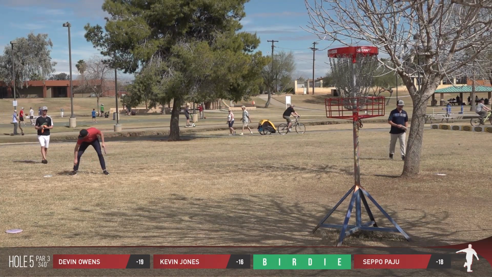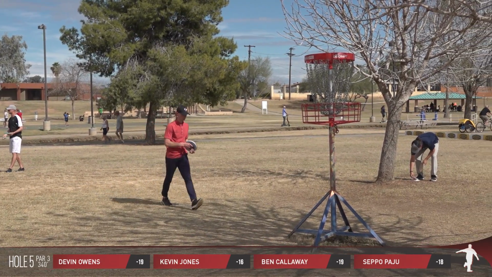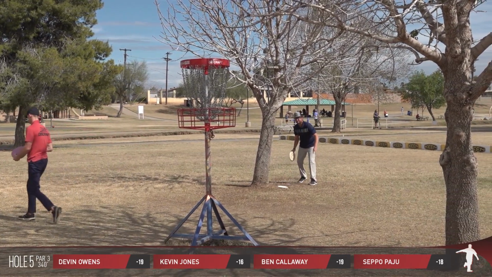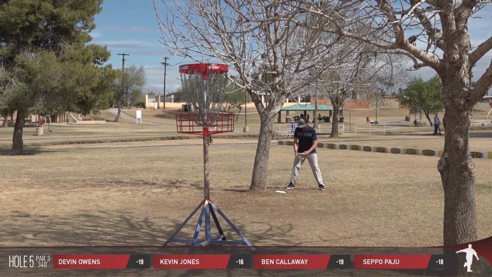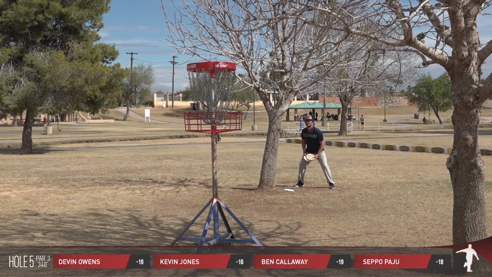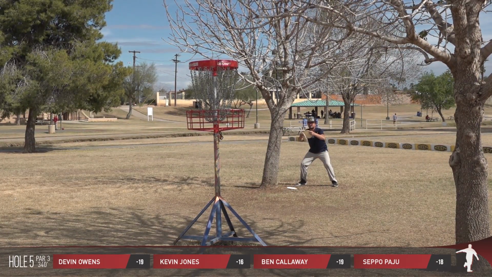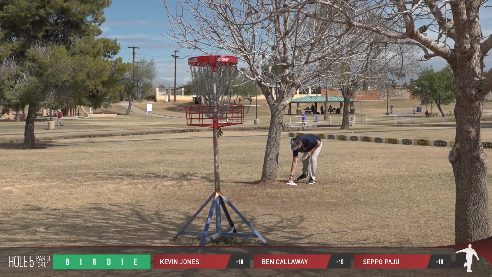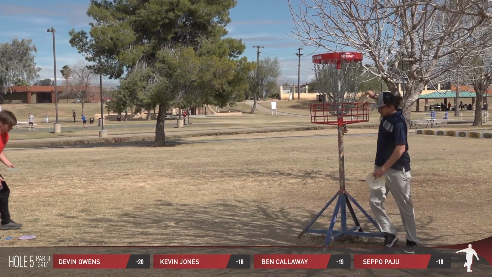Let's go, Ben. Yeah, I love that he's showing this off right now. It's so normal for him. And Devan really not in a bad spot. I mean, of course, that tree comes into play, but he's so close to the basket that the low-hanging branches of the tree aren't going to affect him nearly as much. That's right. As we saw from Seppo. All right. Another solid putting stroke, so Devan picks up his 3rd birdie of the round.